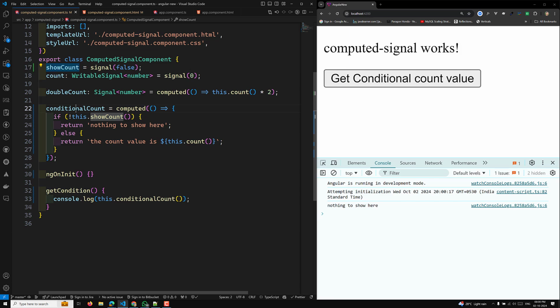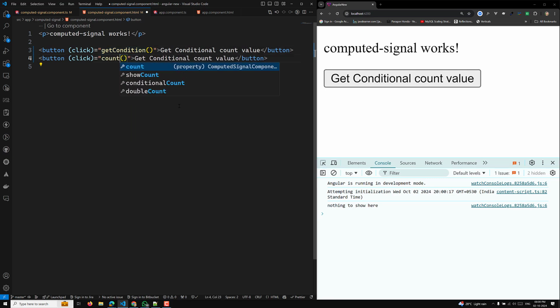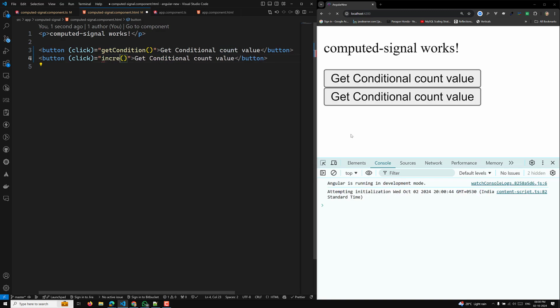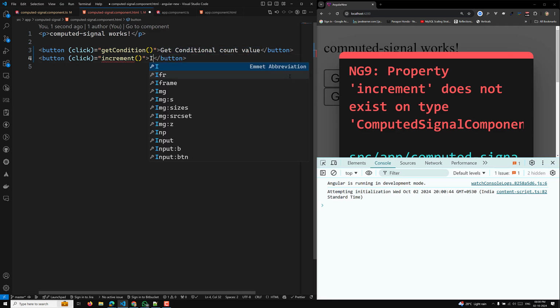So now we know that the conditional count is dependent on two values, that is show count and the count. Now I want to update this count value also, to see whether it will fire or not. So I will get the count value increment, and here also I will do the increment.